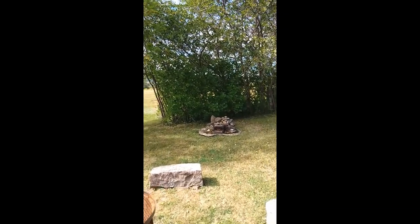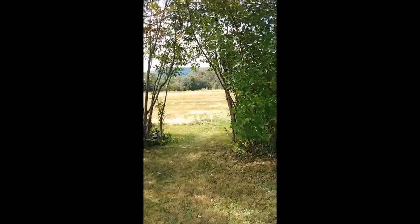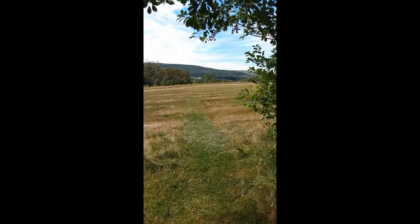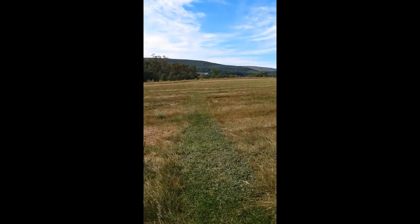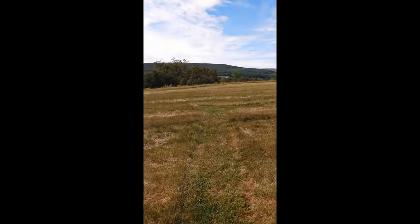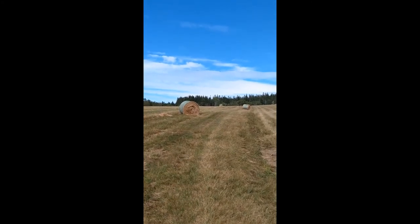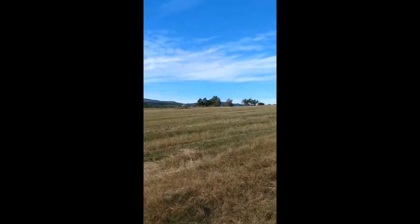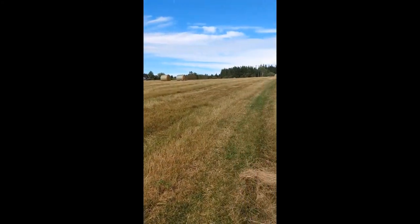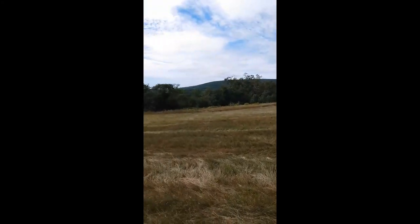Okay, so I'm going to take you on a little walk, because what I did this summer is I tried to find a way to share dance for myself a little bit more because I was home by myself. So this is our field out the back, and I'm just going to keep walking you down. They just finished rolling up the hay. So you can see up my field, which I certainly can dance up the field, and I have done that because we keep a little bit of the field, you can see the green, we keep that mowed, and we have this little pathway that I love to walk around.